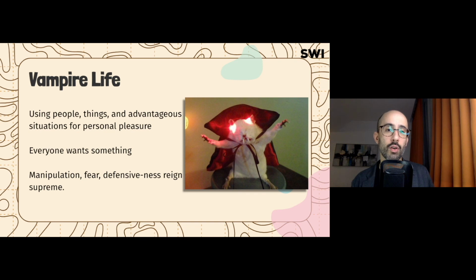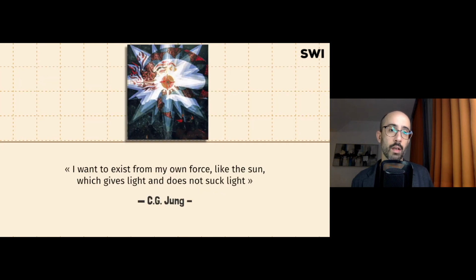Manipulation, fear, defensiveness reign supreme. Much of modern civilized life is based on compulsive, addictive behavior and constant manipulation. Worst of all, the reigning narrative is that this is human nature. Darwin's insights about natural selection have been applied to human social interactions, and we're told it's natural for us to behave this way. Well, I disagree. This is behavior conditioned by our environment, conditioned by our culture, and imprinted by our upbringing, and it is possible to be different.